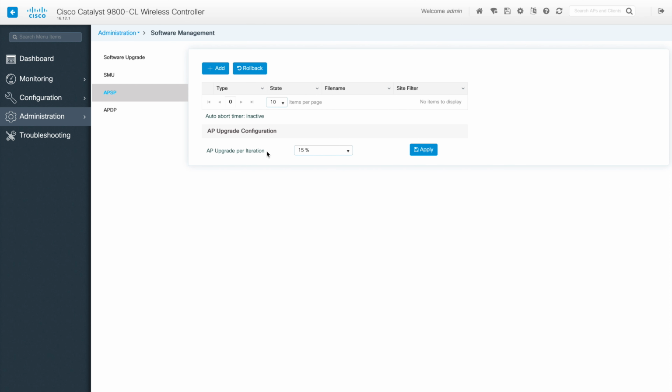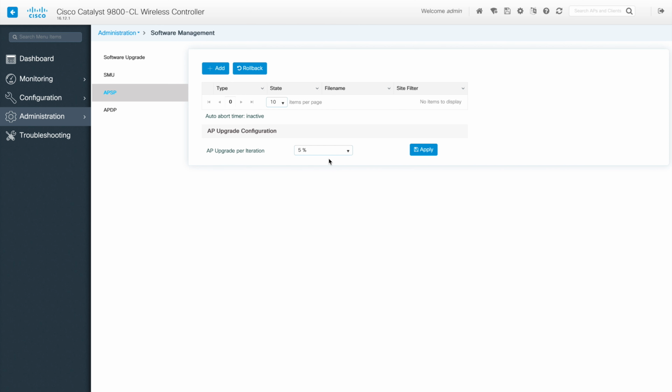You have to keep one thing in your mind, the rolling upgrade feature. There is a feature available with 9800, so you don't have to update all the APs in one shot. You can select the percentage of APs you want to upgrade. If you want to update all the APs, you click it as one shot, or you select it as 5%. When we are talking about the rolling upgrade feature, it also checks the least loaded AP, and that particular algorithm will run in the background.